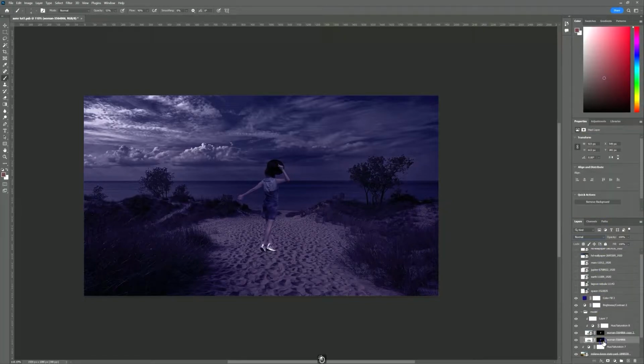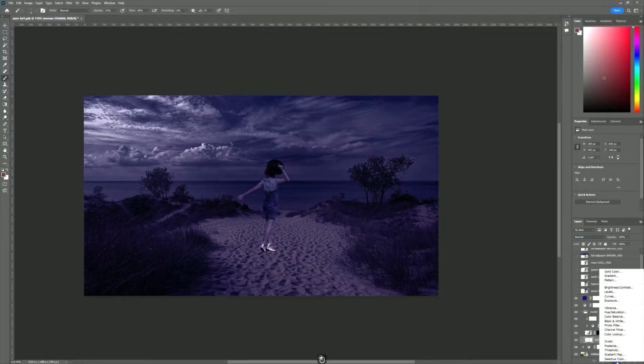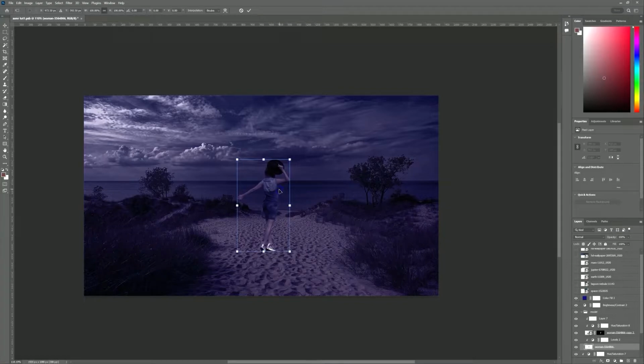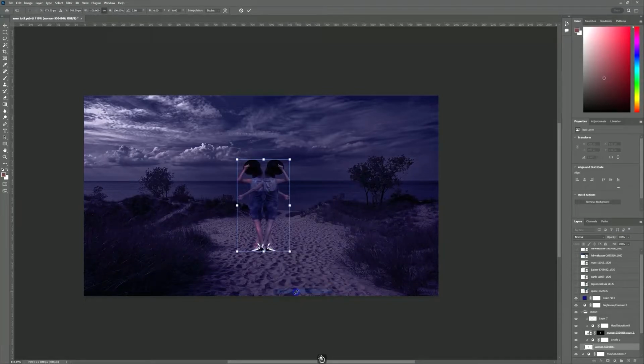This is to rasterize the layer and then apply the layer mask. Okay, now we are going to add a levels adjustment layer. We did all of that so that we can easily create a shadow for our model.